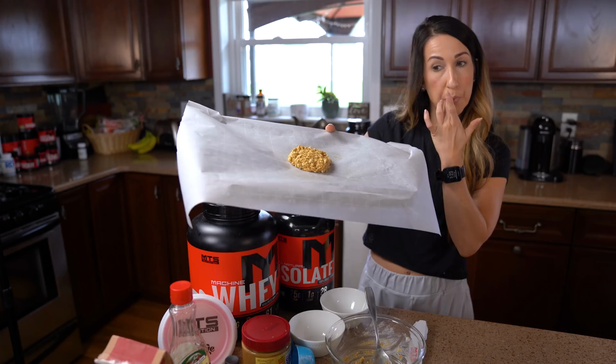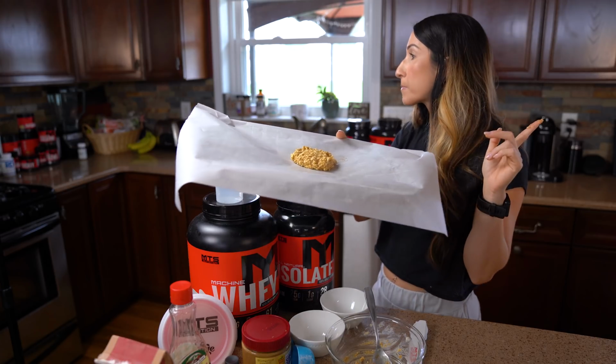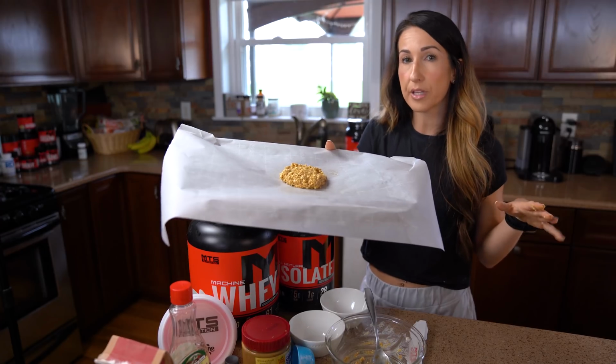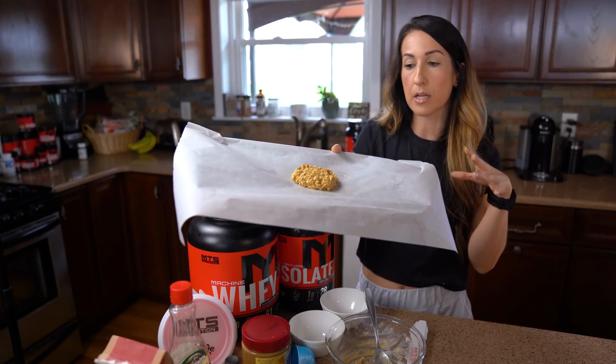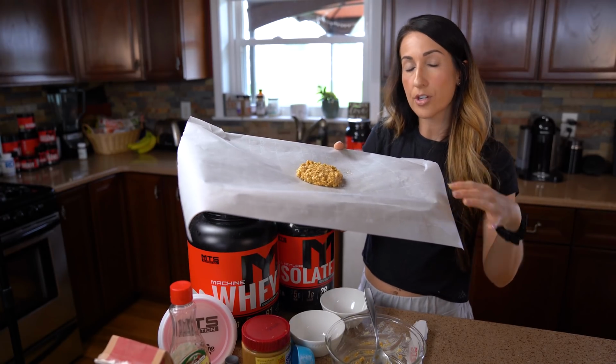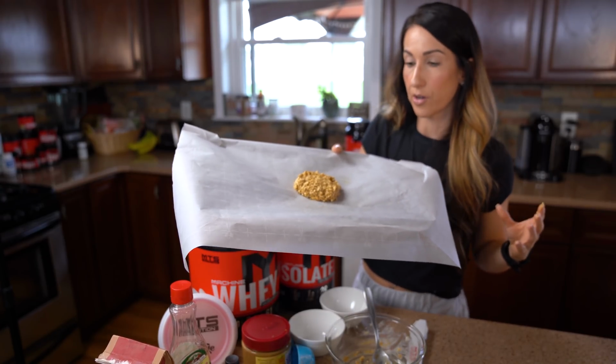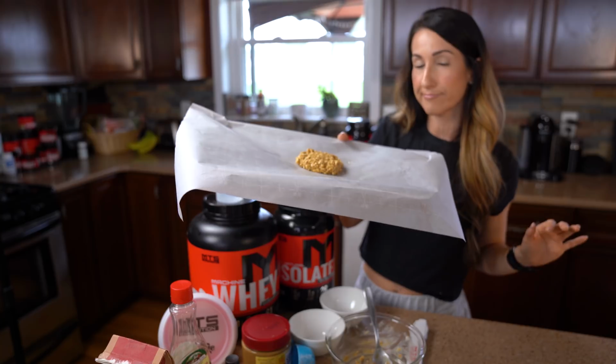Batter test. Tastes delish. We're gonna go ahead and throw this in the oven, 350 degrees. I'm gonna throw it in there for approximately 8 minutes. I wanna make sure it's cooked all the way through, but keep a little bit of the softness of the cookie because I like a soft cookie.